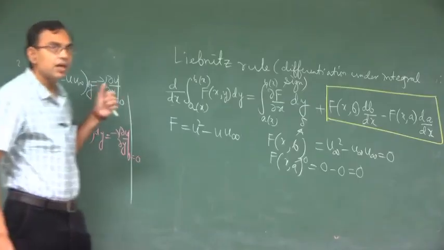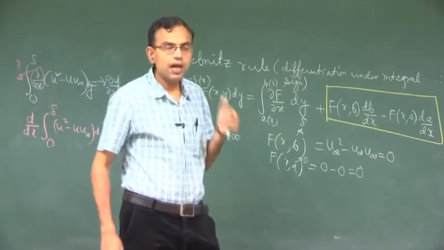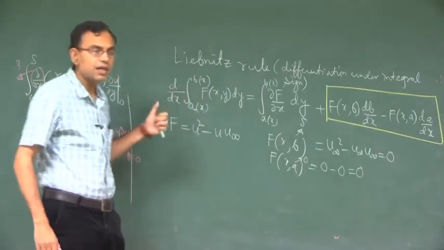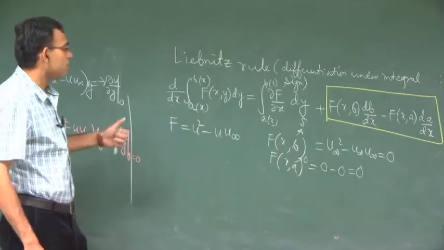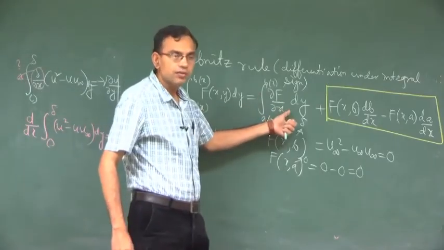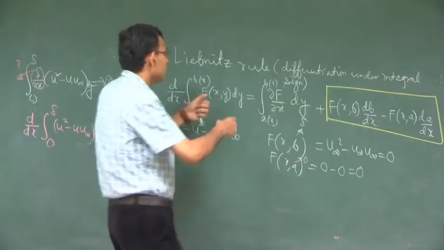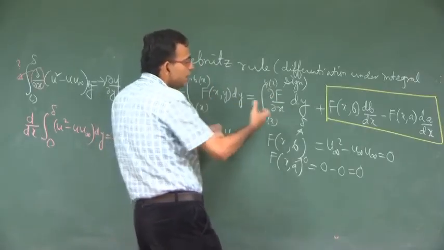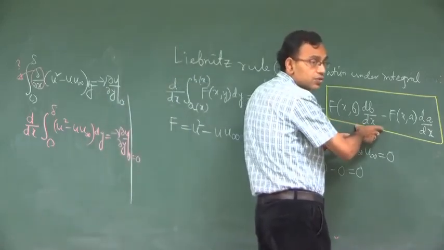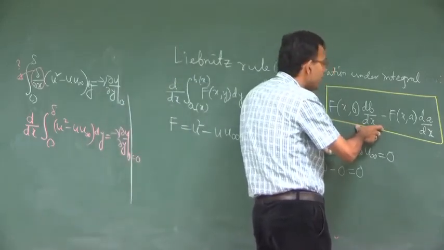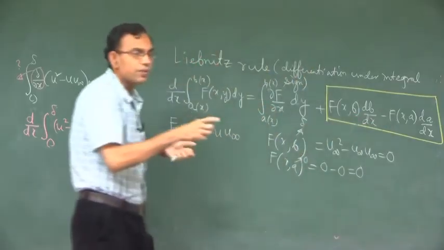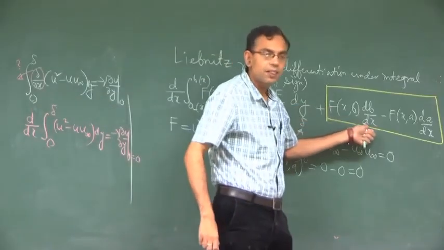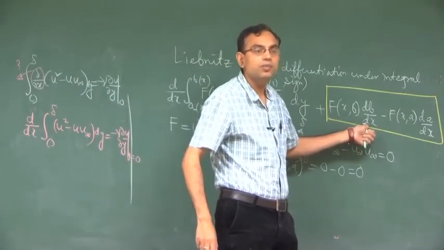See, this is something which I want to highlight. Sometimes ignorance can be a blessing, and this is one very classical example. So, if somebody does not know that there is a rule called Leibniz rule, then one will freely take this derivative inside and outside and work. In this case, the correction term fortunately becomes 0. Had it not become 0, then ignorance could be a curse. But in this particular case, because this is coming out to be 0, the ignorance is coming out to be a blessing.